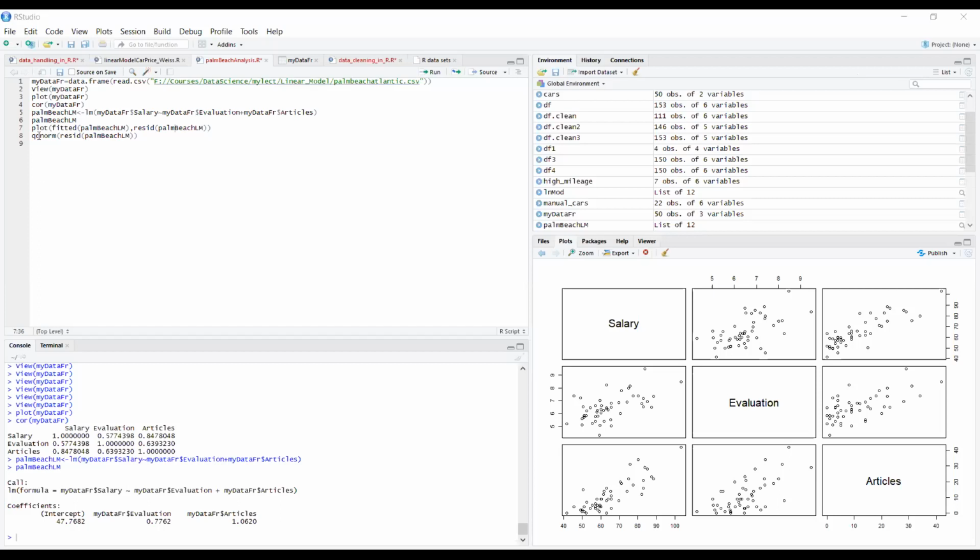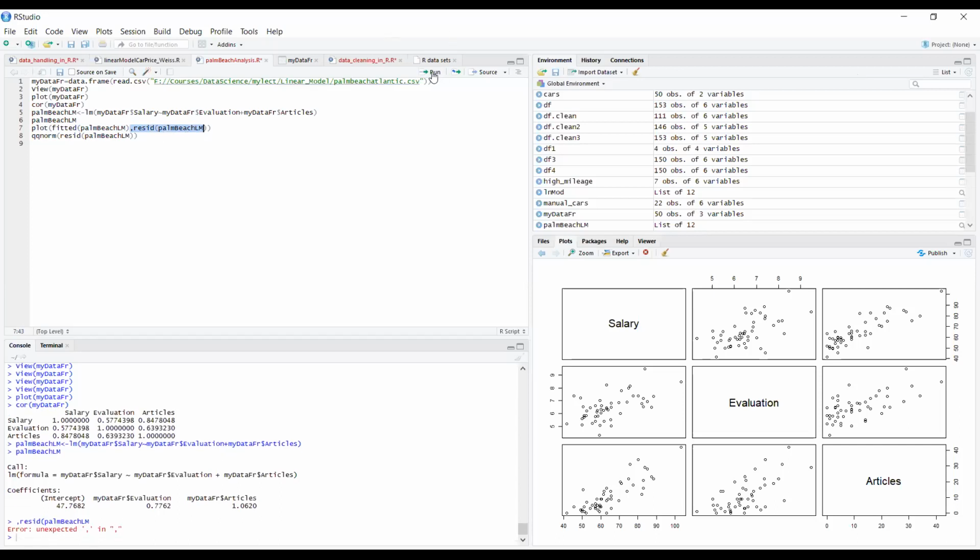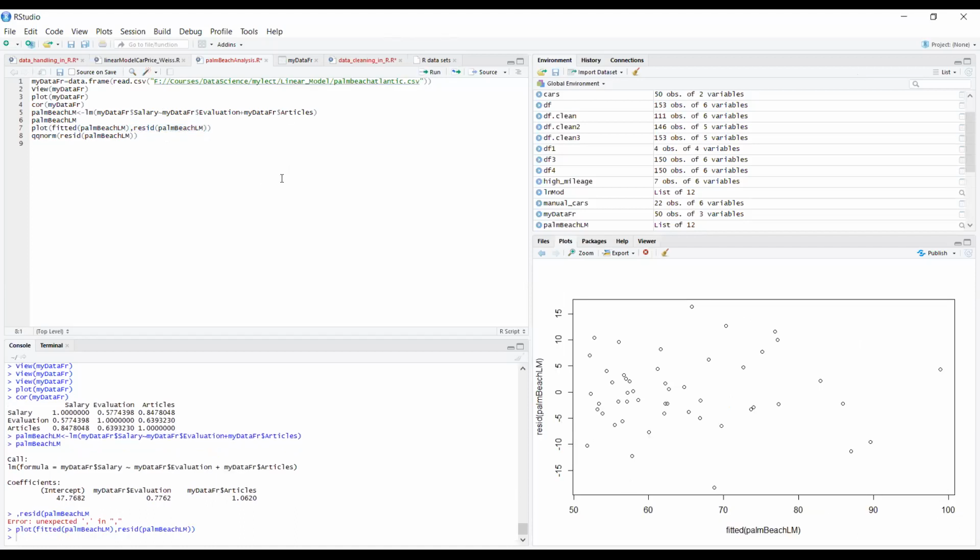We are going to build the 2 graphs. One is the plot command, and this plot command is in between the fitted data and the residuals. I was explaining the residuals earlier. So I am going to run this first command. You can see the graph of the error here. What this graph of the error is indicating: along the line of 0, above the line the points and below the line points are evenly distributed. This shows the randomness in residuals. If this graph is having this type of shape, which means above 0 the points and below the 0 the points are evenly distributed, we can say that the residuals are random.